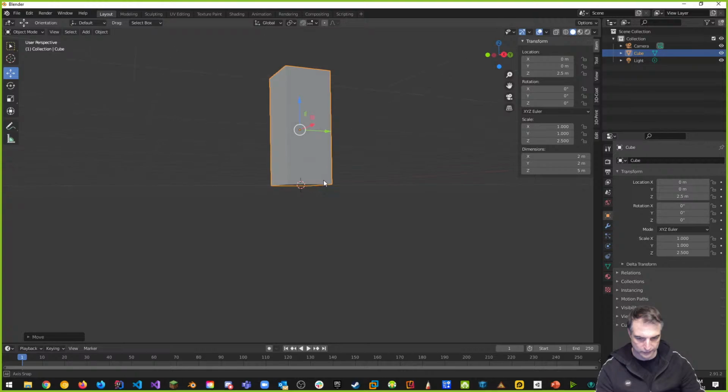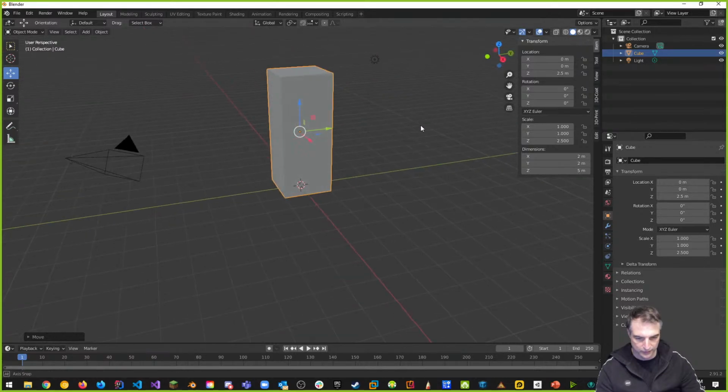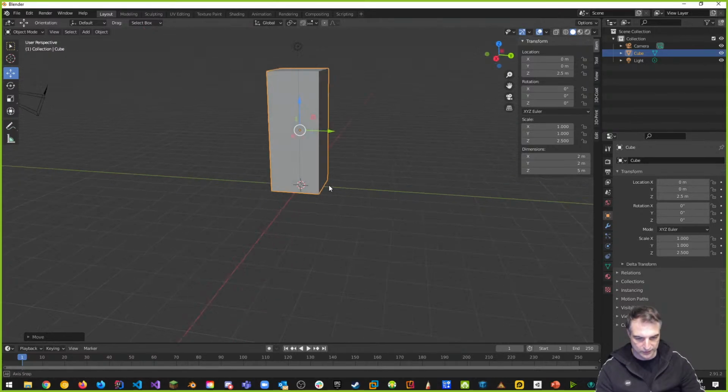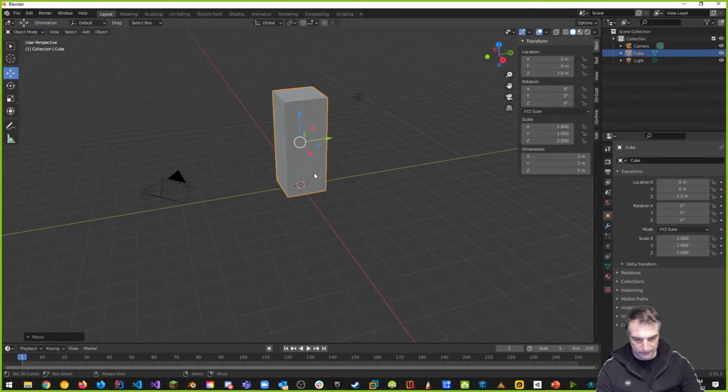So now you can see that it's clearly sitting on the ground plane. There's no ground plane, it's just a grid right now, but we can see it's sitting right there. A couple of things I'm going to need just for testing, and then we'll get rid of them later, is we have this light and we have this camera. Later on we're going to remove those from the scene, so we don't have to import them into Unity.